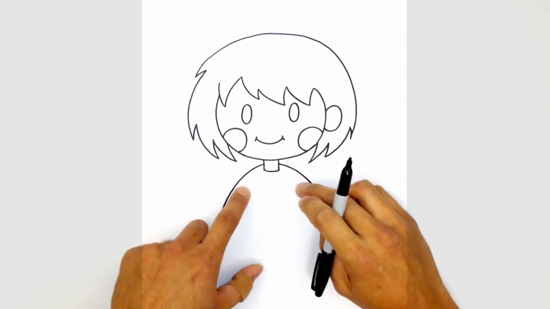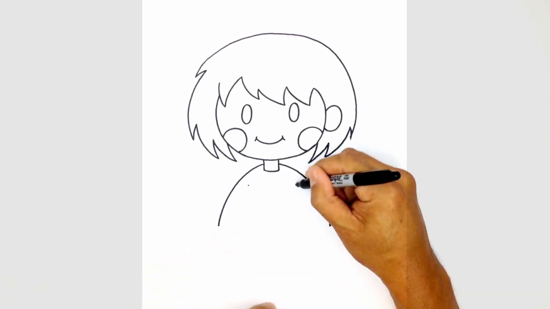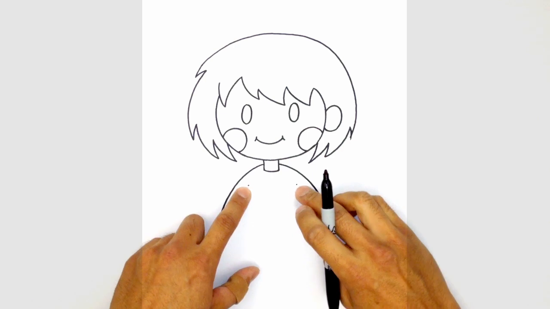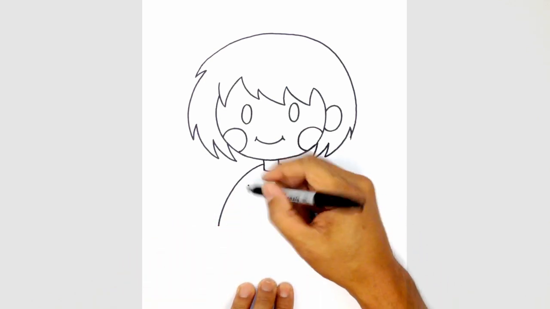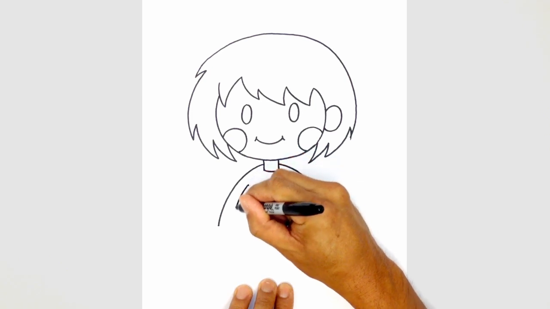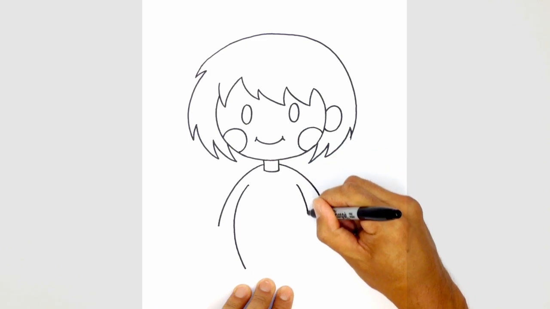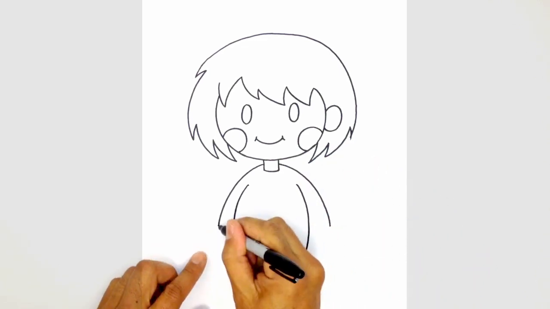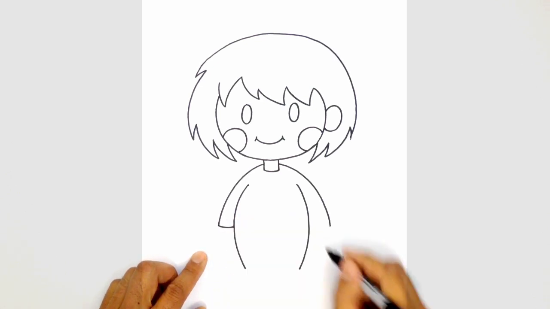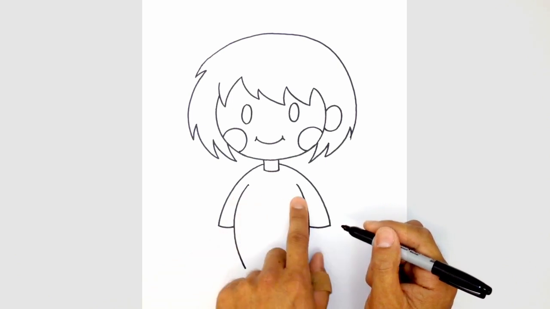So right up above here, on the left side, we're going to draw a point. We're going to move straight across and draw another point. This is the armpit area. These 2 points curve down towards the ankle. So I'm going to draw the feet down to right about here. So let's start on the left side. I'm going to curve around towards the ankle. We'll curve down towards the ankle on the right side as well. Now these points in the wrist, I'm just going to curve and tuck that in underneath the body on both sides. Let's go back up here and draw the stripe.